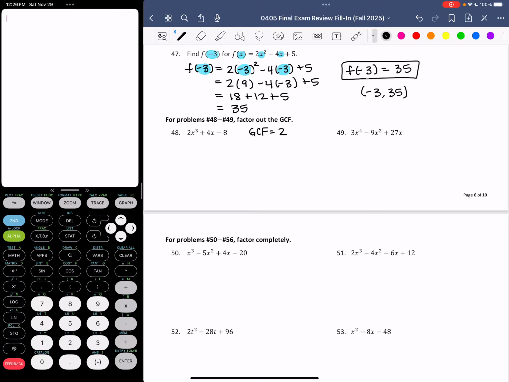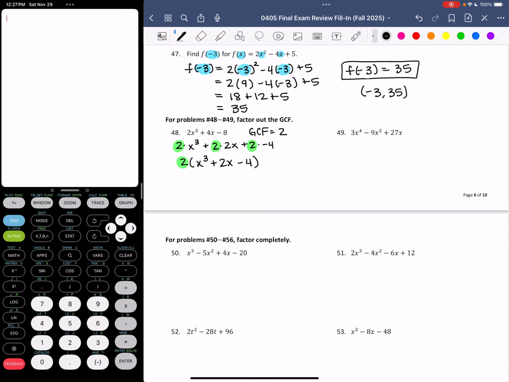So what we're going to do is rewrite this as 2 times what gives me 2x cubed. Well, that would be x cubed, right? Plus 2 times what gives me 4x. That would be a 2x there. Plus 2 times what gives me negative 8. Well, that would be a negative 4 there. Now, in doing so, I see that my GCF, 2, 2, and 2, is right there on all of those. And so now when we factor it out to the front, all the leftover things are going to go inside. We have x cubed plus 2x, and then plus negative 4. Now, you can just put minus 4 here. You don't have to put plus negative 4.